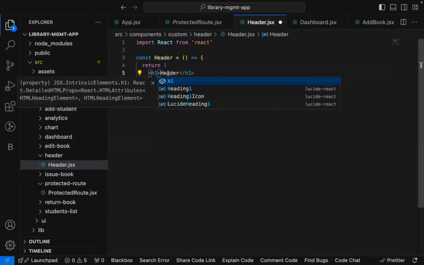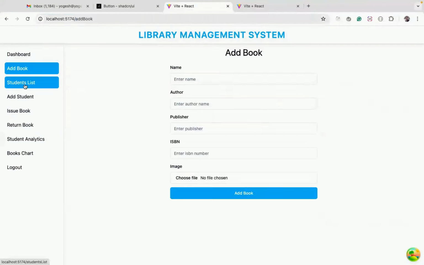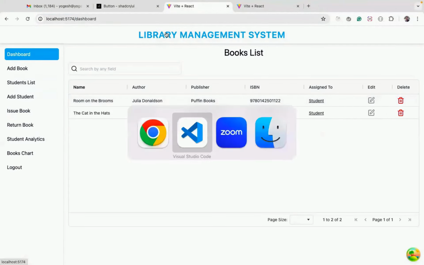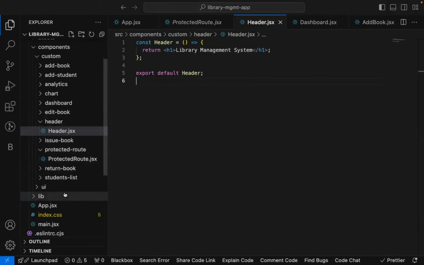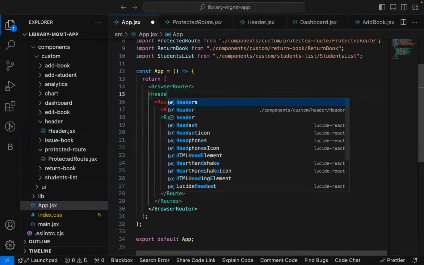Here we can add library management system. And this header we want on all the pages. So add book, student list, every page we want that to be displayed at the top. So instead of adding that in individual component, we can add that inside the browser header.